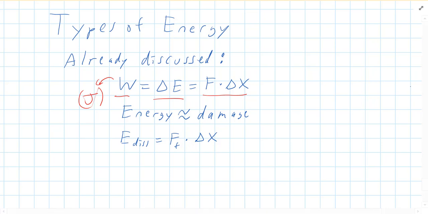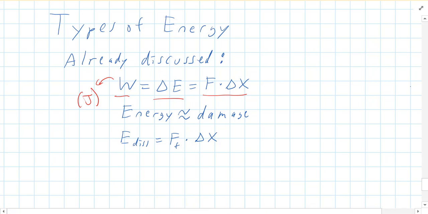Okay. So let me write that a little neater. The units for work and energy are joules. And you can think of energy, and I mentioned this in a previous video, but energy is kind of like the damage that something can do. And we're going to talk a little more about that today.